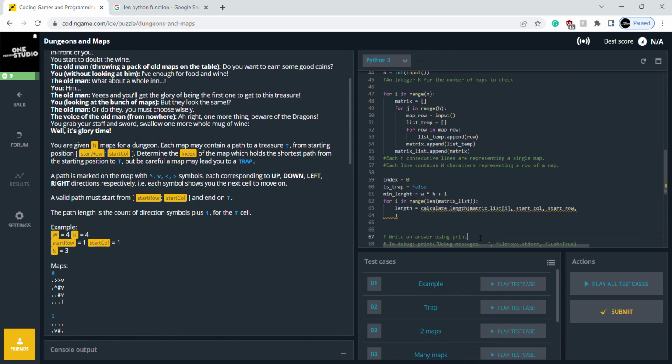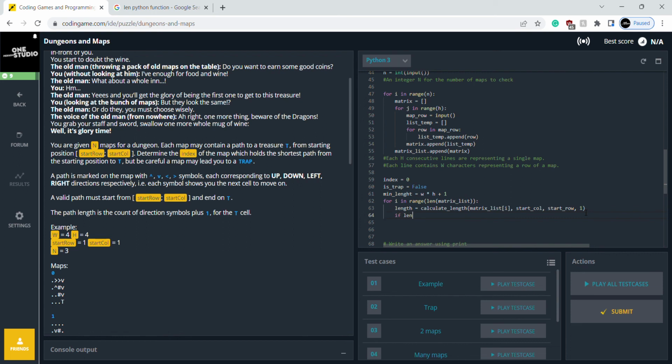And we're going to continue using that. Actually, oh, I don't know. I think that should be enough. I'm not sure. It should be fine. Then, yeah. So for i in range, so length is calculate length. I'm gonna use a matrix list. Oh, I forgot one. My bad. Sorry. That's why. Okay. Sorry about that.